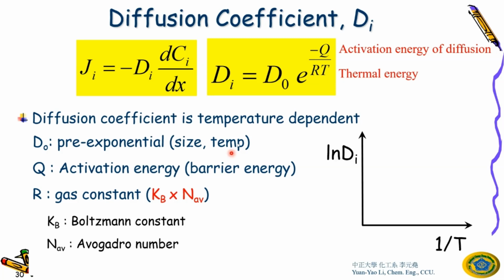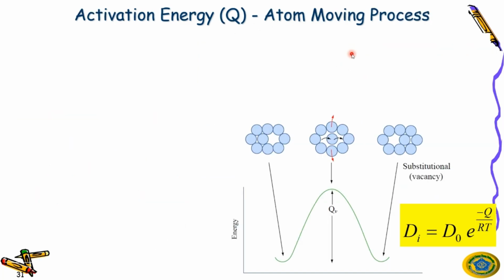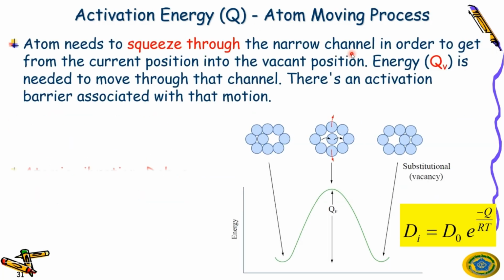Okay, so if you put the log on both sides, you can get something like this. Again, you want to find out the activation energy with the temperature. So this is the reciprocal of the temperature T. So you can write down something like this. So you will be able to find out the activation energy using this equation. So this is the activation energy.